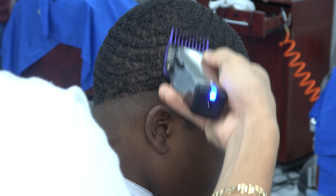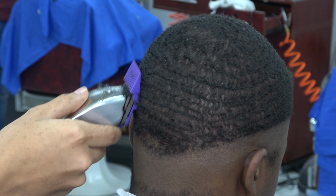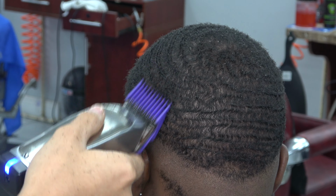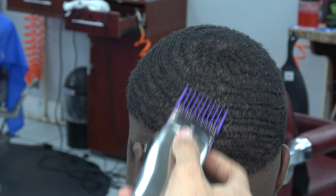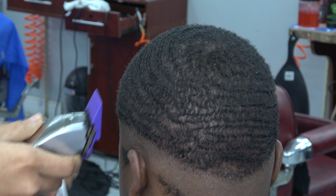Guideline, which is our 2 close. We went up about 1.5 inches, so right now we're just going over that one. Let's say we're gonna go up to 2 inches, so we're going right over it just so the waves can fall into place better, and the fade, the transition, just looks way better.